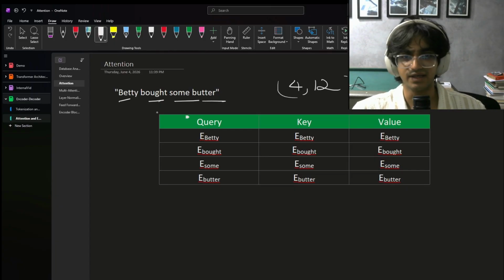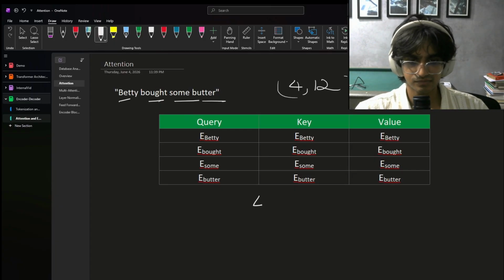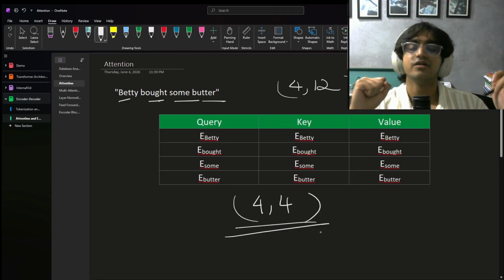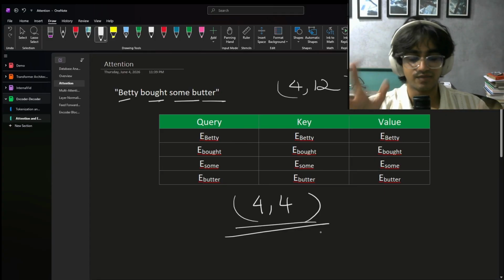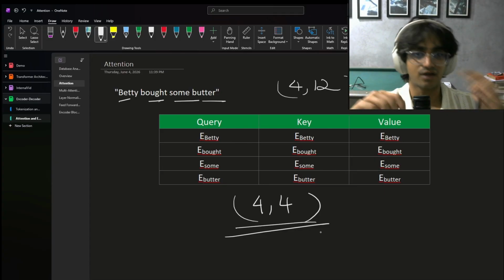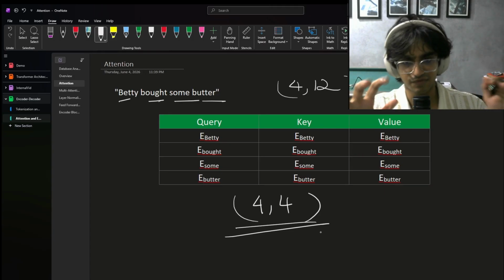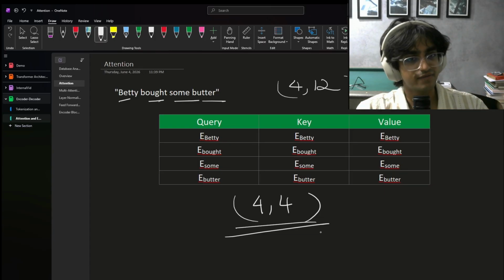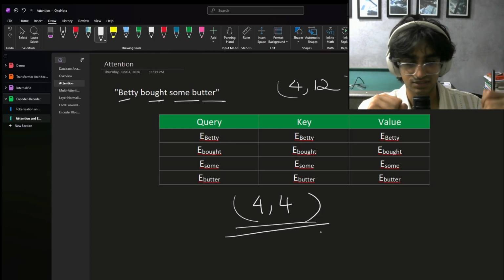So ultimately, what do we need? We need a 4x4 shape. We want to compare each word in the sequence, or token, with itself. So ultimately we want a 4x4. We're going to need the similarity in everything, and let me get into how that works as well. But before that, let's look at this. We got a query, we got a key, and we got a value. Now we got the embeddings associated with those words or tokens.